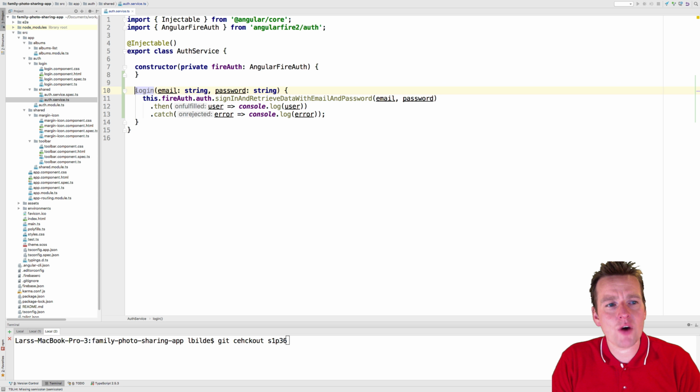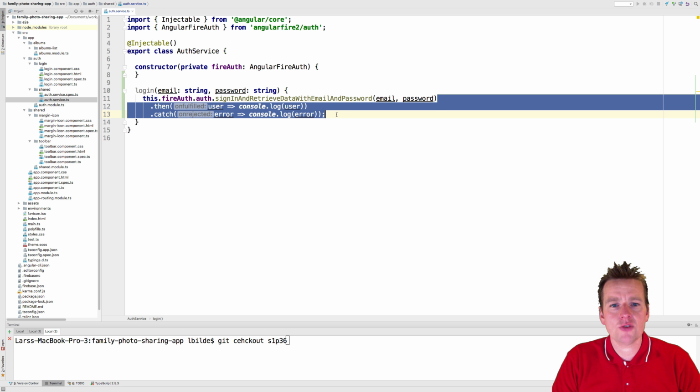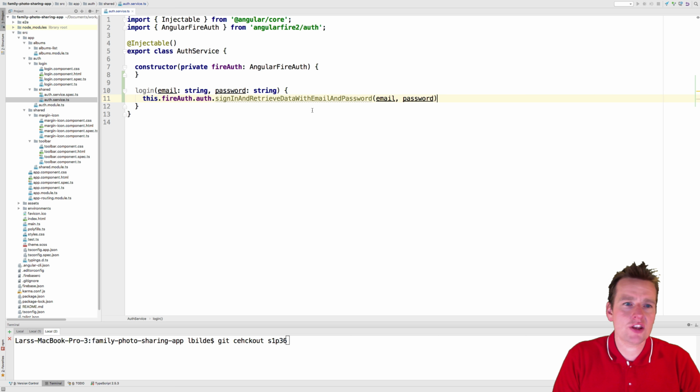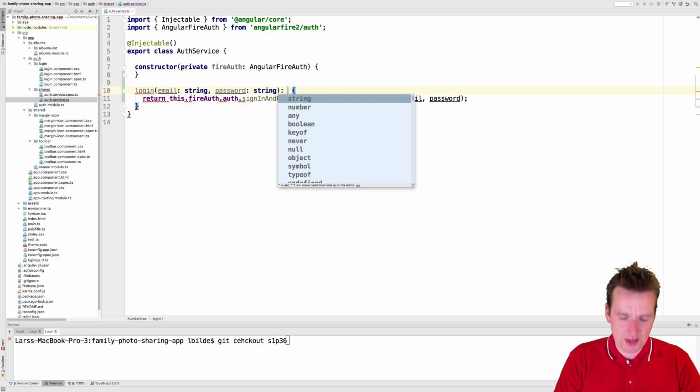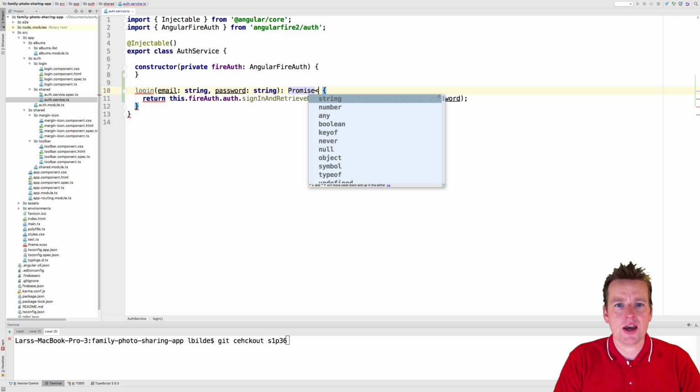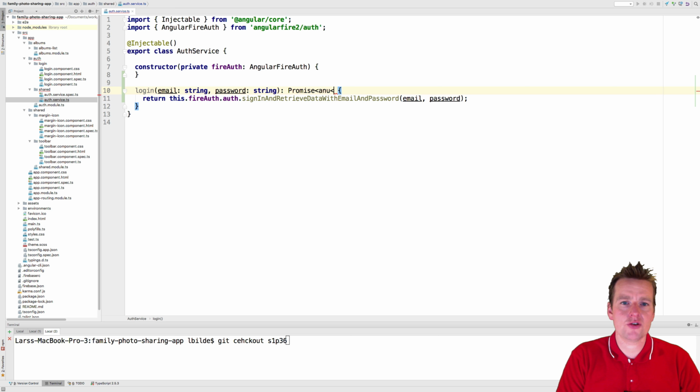Instead, what I want to do is provide the promise to whoever is using my service. And I do that very simply by just returning the promise right here. So I'll say, when you're done, just return the promise so that others can decide to use it, right? Now when I do this, normally you also should explain to the system that you're going to return a promise, and it's going to be of any type right now, right? So you're just explaining to your system that whenever you call this function, a promise will be returned and you can do whatever you want with it.